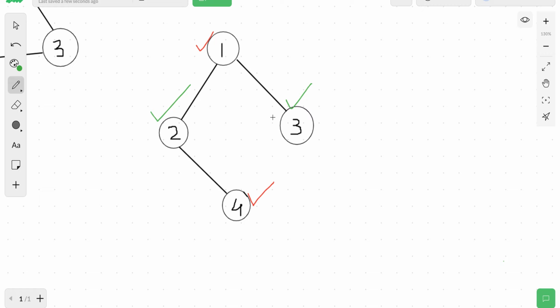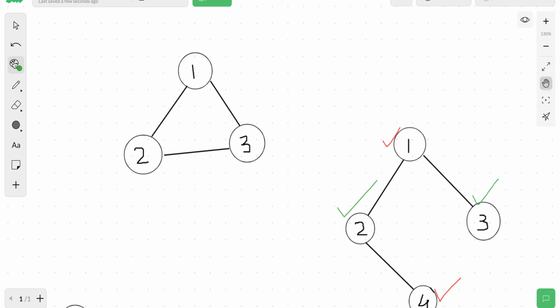Let's take another example where this cannot be done. If we consider this particular graph, whatever we do, we will never be able to color it using two colors so that for each node the neighboring nodes are of a different color.